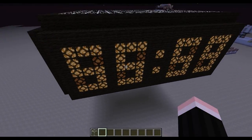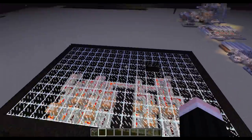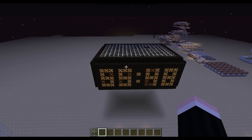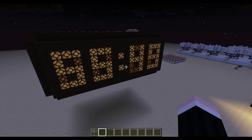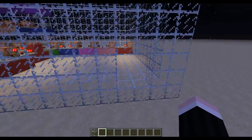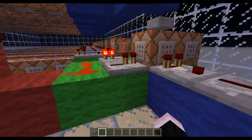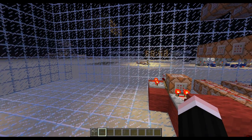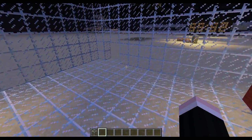That's why this has a much faster clock — I have it on two ticks — so that it doesn't miss any seconds. You could put it on five ticks and it'd be fine, refresh every second, but just in case. You can also speed this clock up, so if you don't want it to be actually a second and just want to count down a little faster, you can drop it down to two ticks safely and it will still function. The seven-segment will look a little funky because of how fast it's updating, but it still does work.